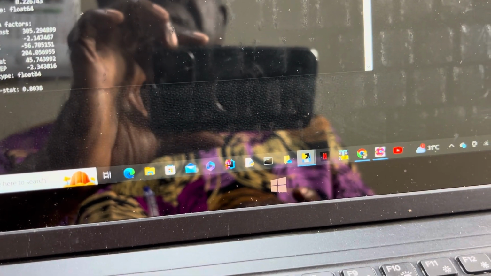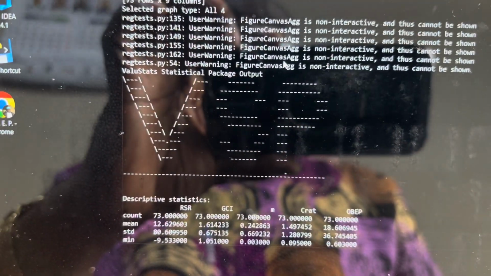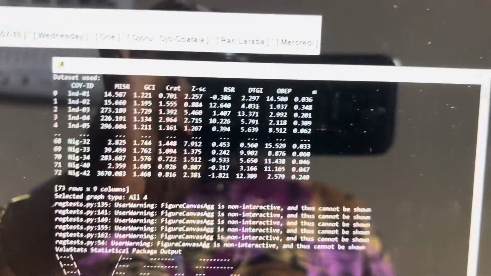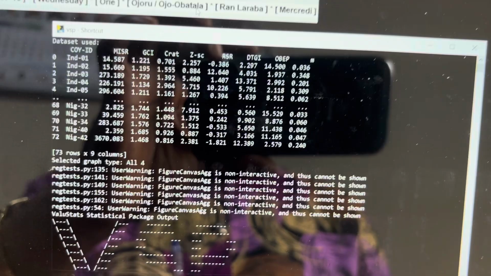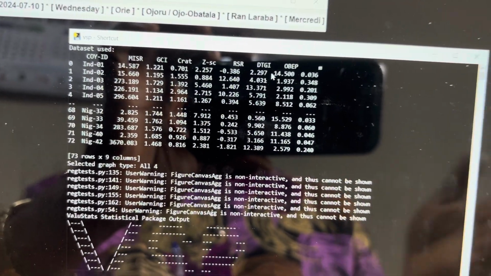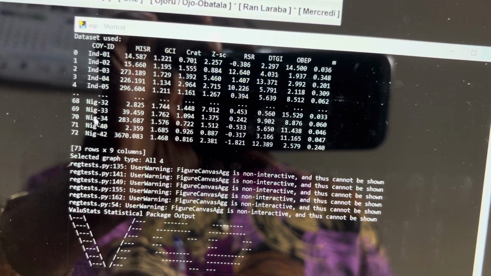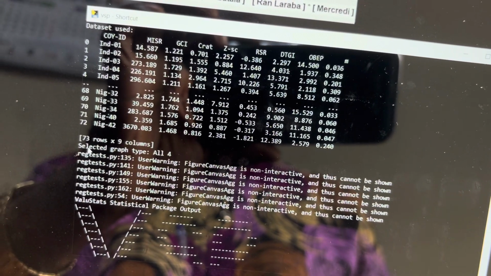Now this is the result of the processing. Let me bring it out so that you can see it properly. First of all, it will give you the data set used. However, it cropped the data set used, because you can always get that from your Excel, but it gave the first 5 and the last 5 of the data set used. Then the total is 73.